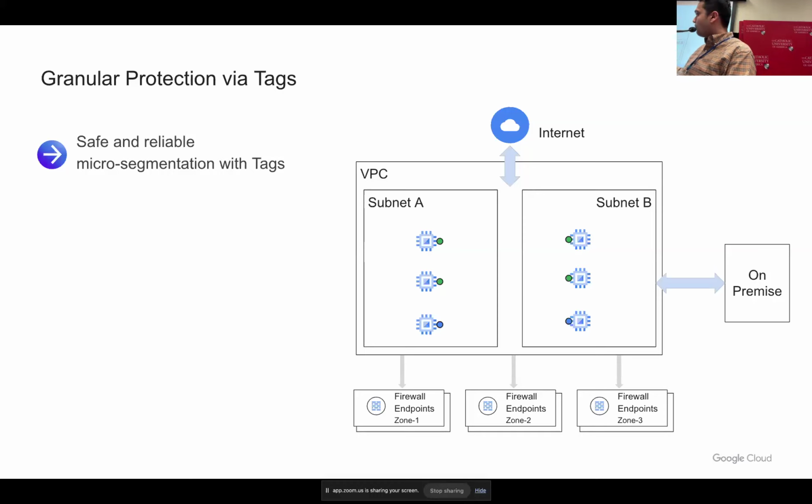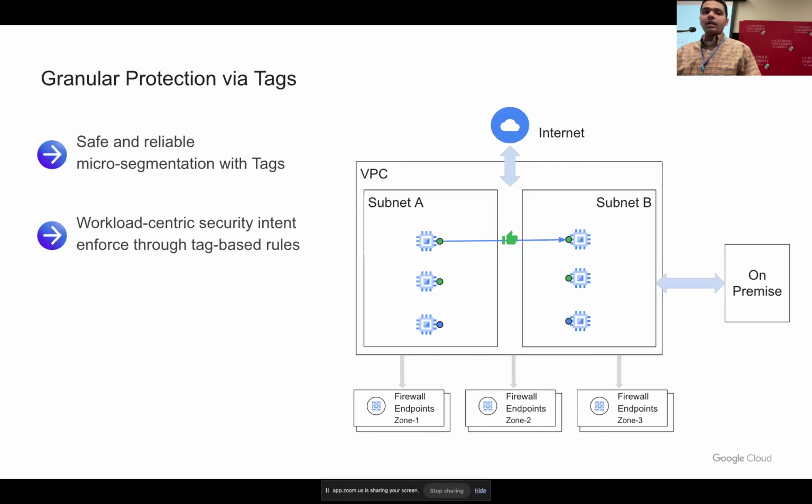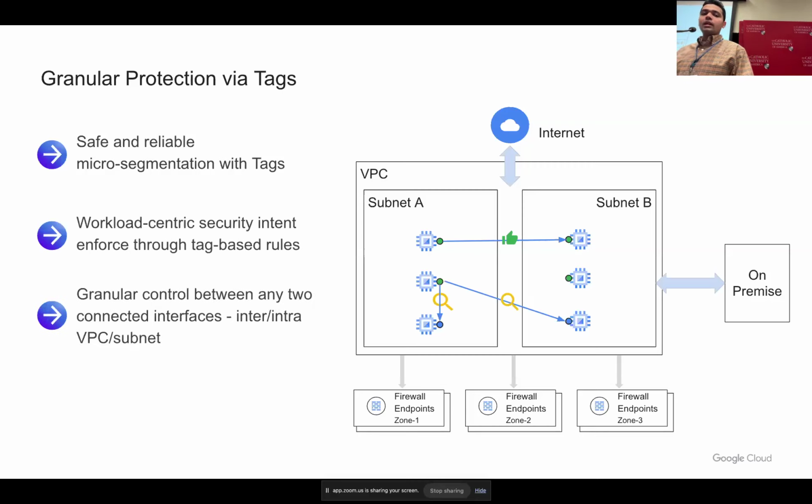If it is not, then apply blue policy. So each VM also can get its own set of policies, which is what you want in a micro segmentation environment, right? Because your green VMs maybe are, let's say, service A, blue VMs are service B, microservices, and so forth. So a tag-based rule can be programmed as a threat response action. And then let's say, for example, bad things happen. All you need to do is put the special tag on the infected system to quarantine it and prevent any lateral movement of the threats.